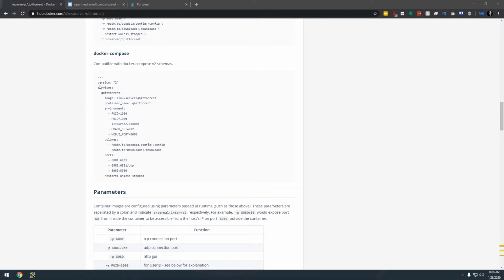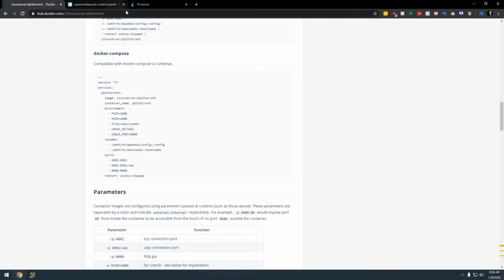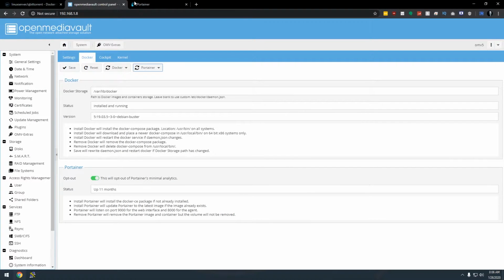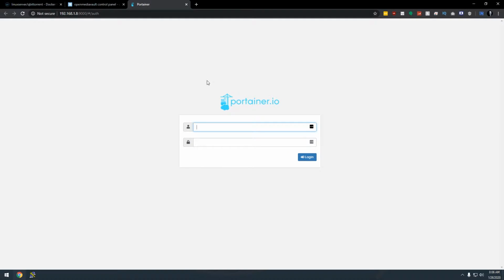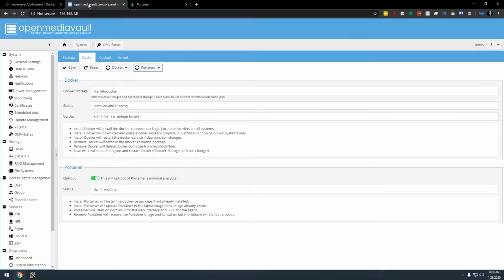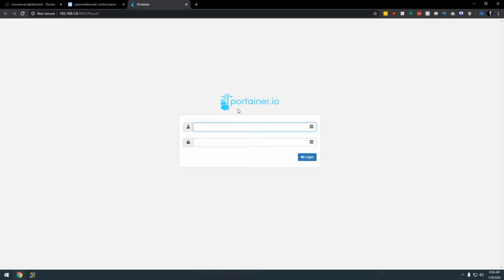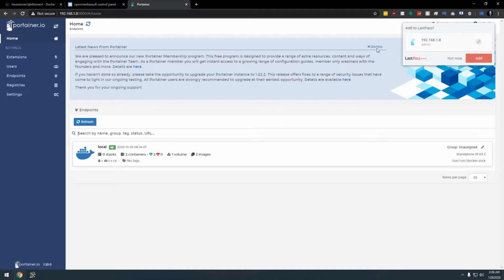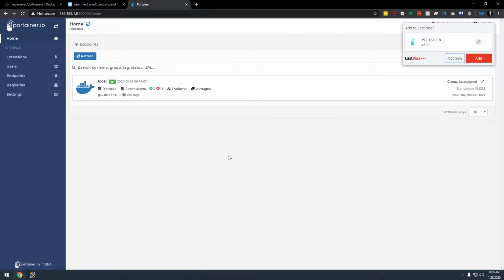So we're going to use this information in OpenMediaVault, but more specifically Portainer and Docker. So if you're not sure how to do this, go watch my previous videos so that you can learn how to get OpenMediaVault 5 set up with Docker and Portainer. So let's go ahead and jump into here. This is Portainer, so I'm just going to go ahead and get logged in. Cool. So we're going to go ahead and dismiss that. We're going to say not now.